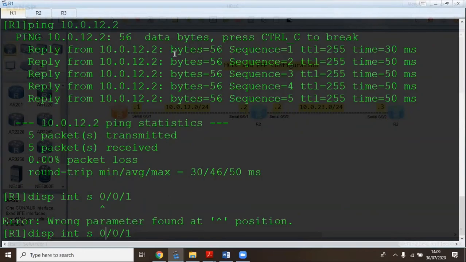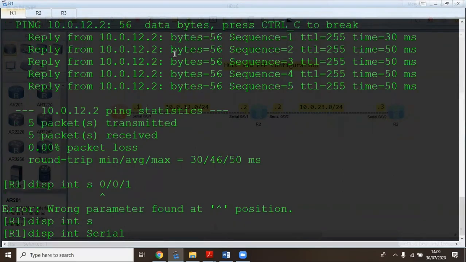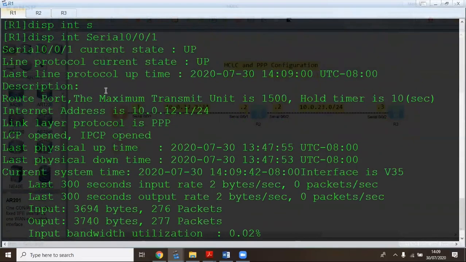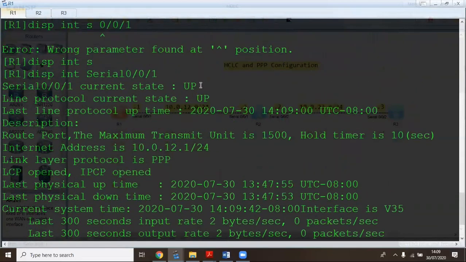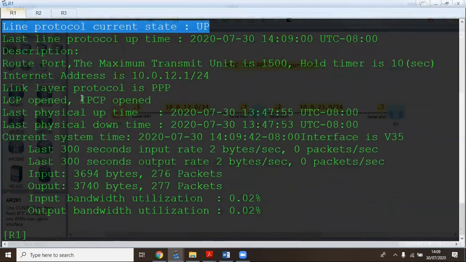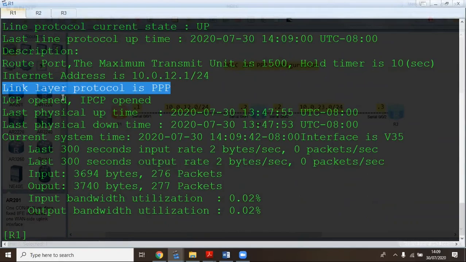Reason being, by default, if we do display interface serial 0/0/1, we can actually see that the state is up of that serial interface and also the line protocol is up. Reason being, by default, the link layer protocol that is being used is PPP.